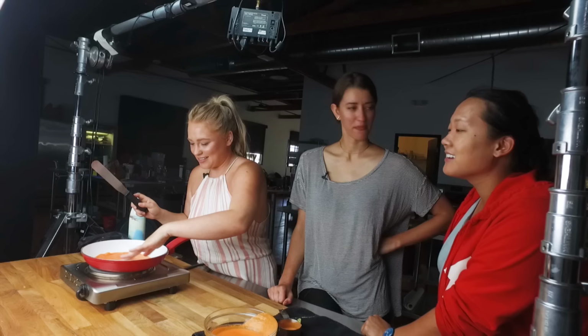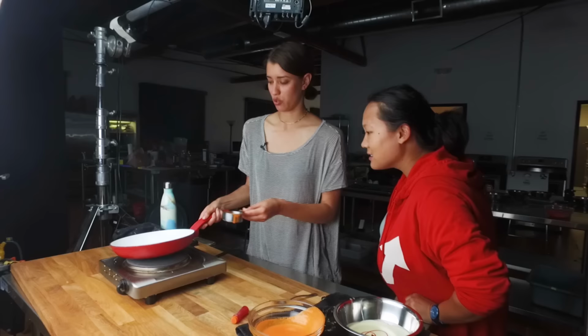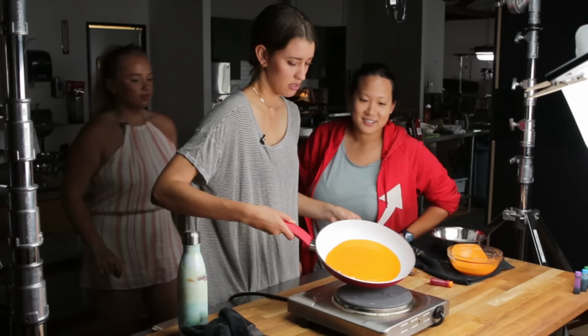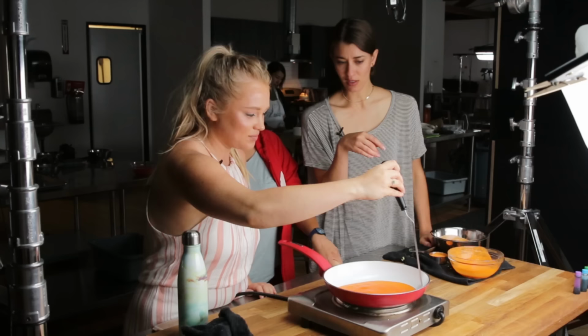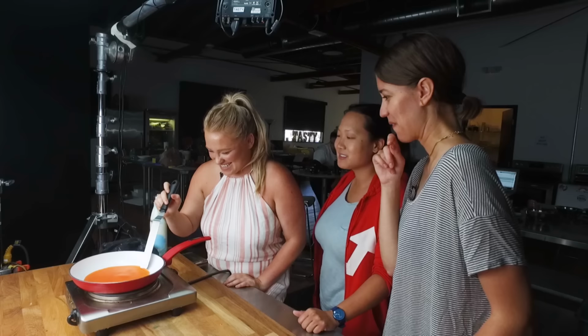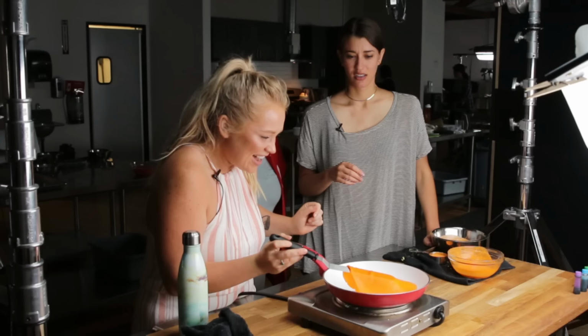You know, I've never made crepes ever in my life. Really? Yeah. Do you want to try it? You're just going to take it and bring it to the center, and then twirl it around so it goes in an even circle. Okay, and when it starts to look like this, you do a little scrape scrape on the edge. Very professional term. And then you're gonna slowly lift it up. Oh, you almost hit me. Okay, turn. Gentle. Gentle.